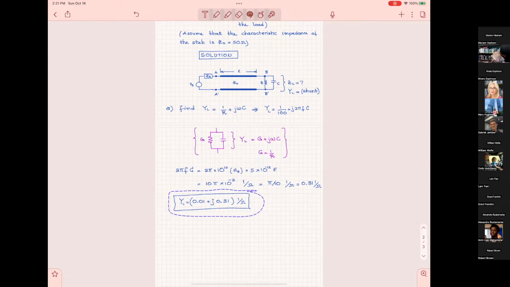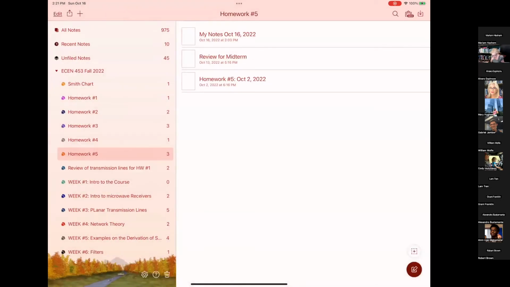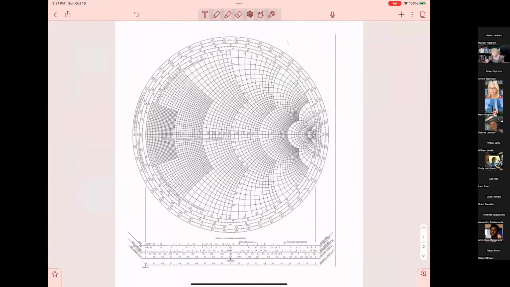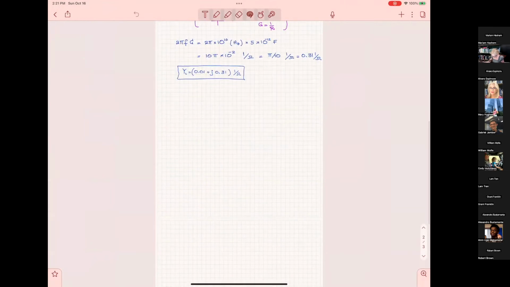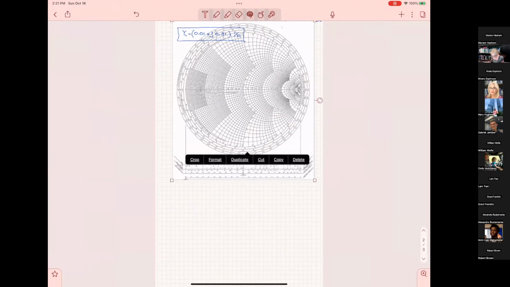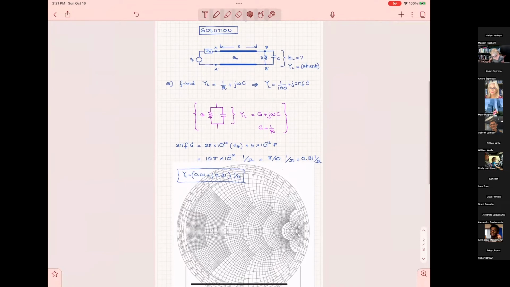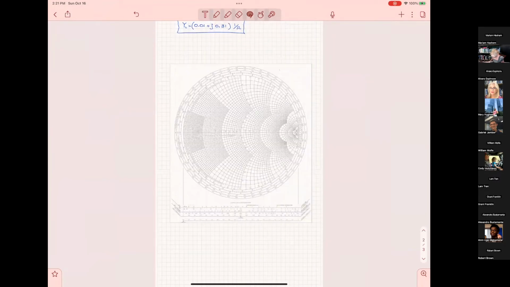Okay, so now I will go to the Smith chart. In fact, therefore, I'm going to go and get a copy of the Smith chart. Okay, get a copy of that. And we're going to go to our problem. And paste it here. Okay, it's a little big, so we'll paste it below. All right, let's see.